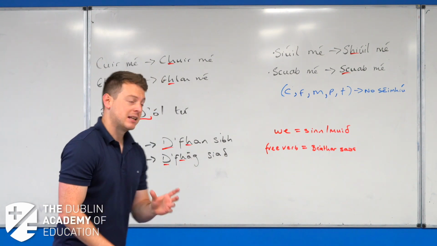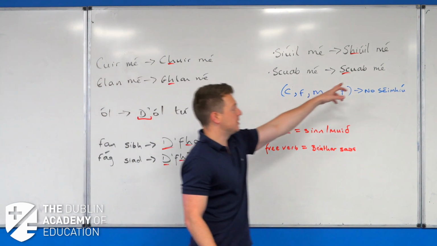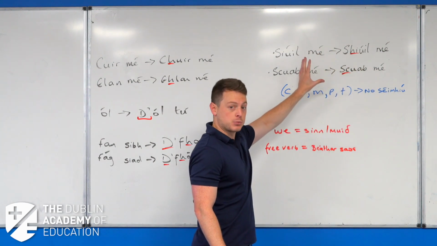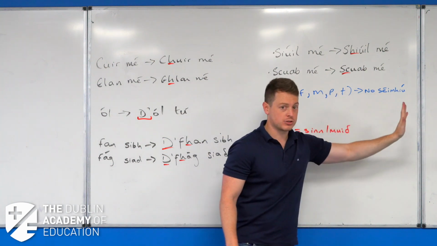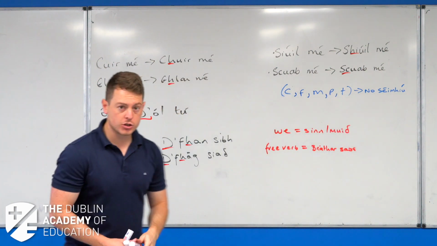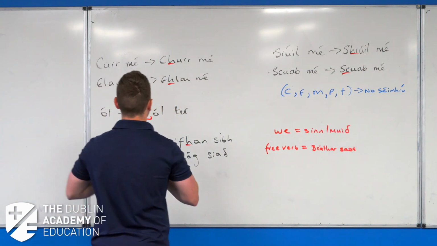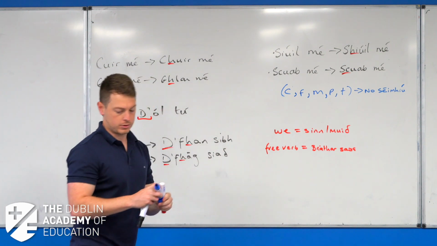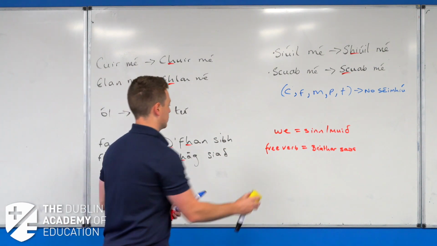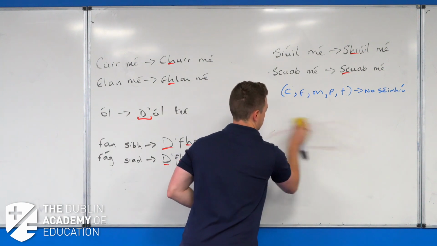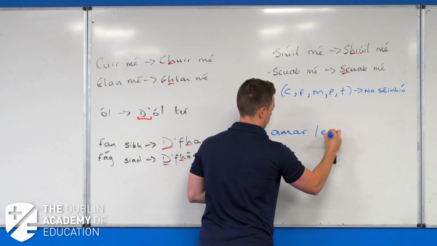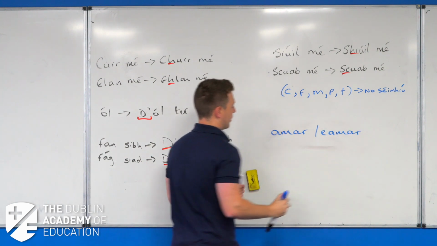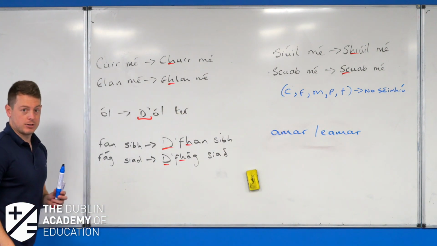What's an ending? It's literally when you're adding something onto the end of the verb as well as at the start of the verb. You still change the start of the verb for this one, but you must add something into the end. So we've got two endings in Irish. We've got for one syllable in the past tense. Let me take that off the board. We've got AMAR and EAMAR, okay?